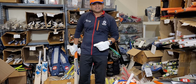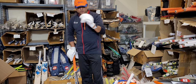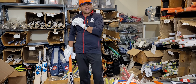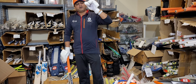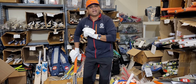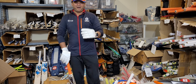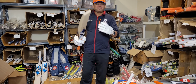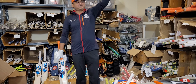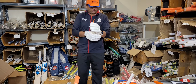If you go to bat in your team's last 5-7 overs, and if you have that ability to start hitting, these are the bats. These are the kind of bats you need, and this will for sure get you the runs, because it's going to get you that extra 10 yards of travel on the ball. I'm telling you, because of this volume of the cleft, if you can time the ball nicely, this will get you that extra 10 yards for sure.